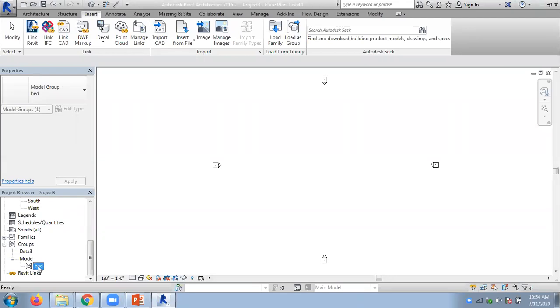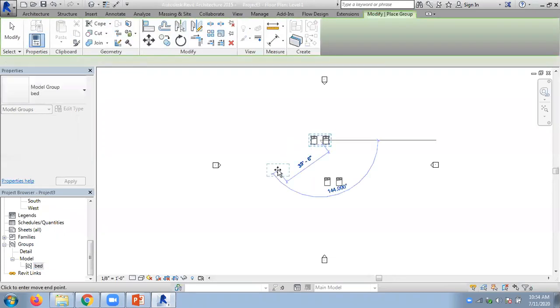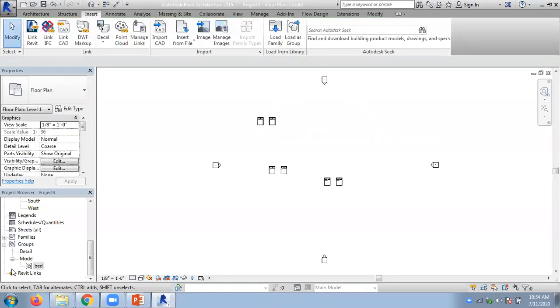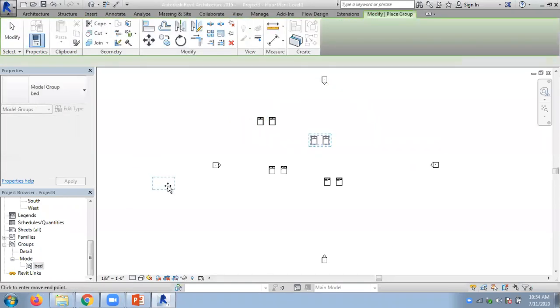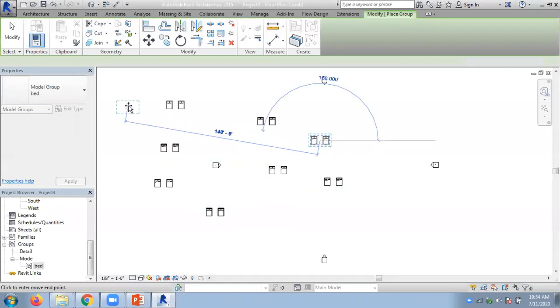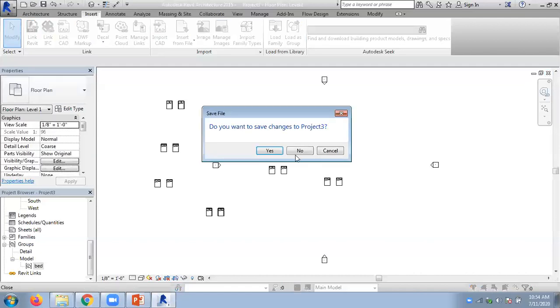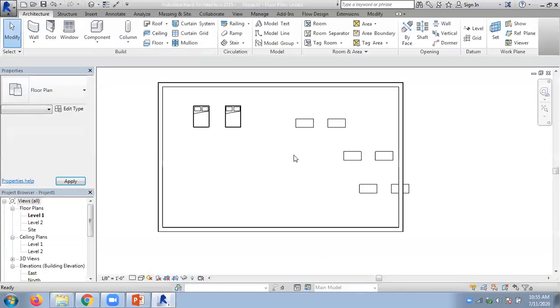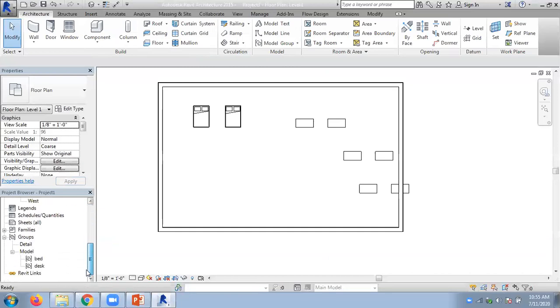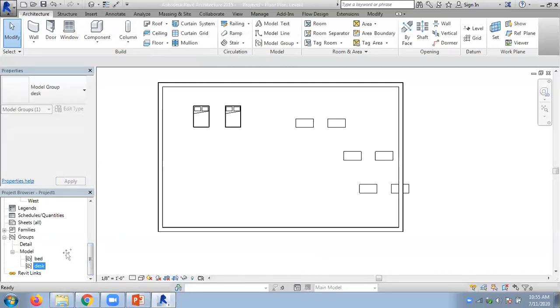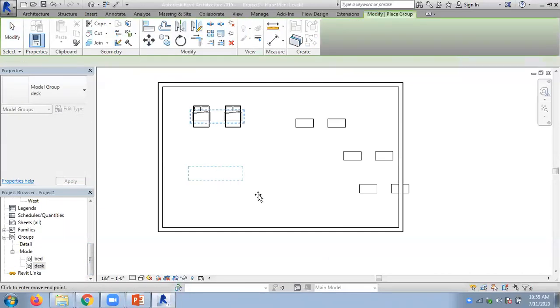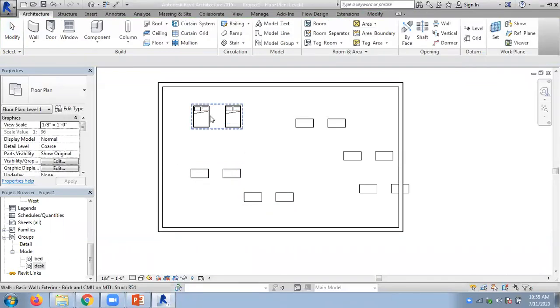So how can I use it? You can just drag and drop it. So when you drag and drop, these can be used. So these group objects can be dragged and dropped and used in the screen. If you look at our whole project also, if you want to use this desk again, just drag and drop. It will work. So you don't need to copy paste from the others.